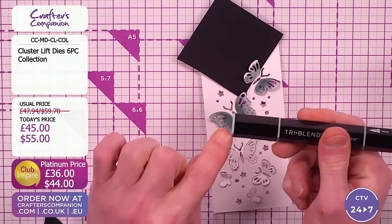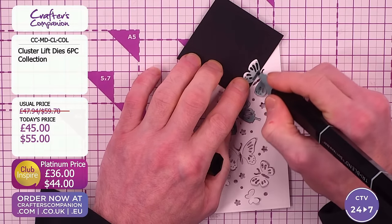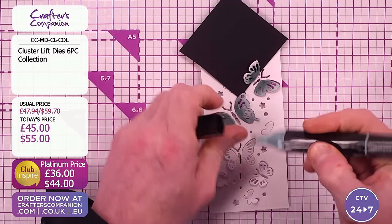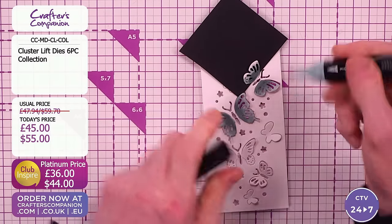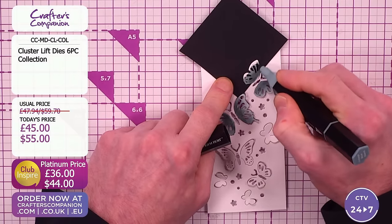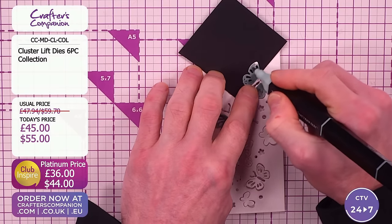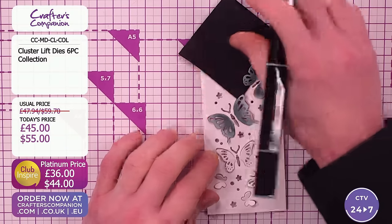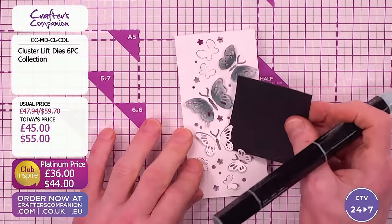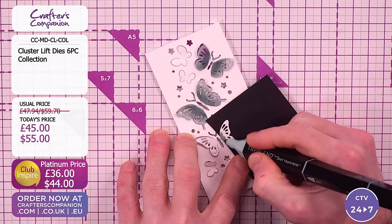I'm just going in with the light tone, maybe about two-thirds of the way in. I'm then going to go back into that inner body section and colour with the dark tone about a third of the way in. We're going to switch to the middle tone and blend that out. And then let's take the light tone again and just blend that one out there. So you can start to see it lifts and elevates the butterfly and the wings. So we're going to do that once again, repeating the steps.